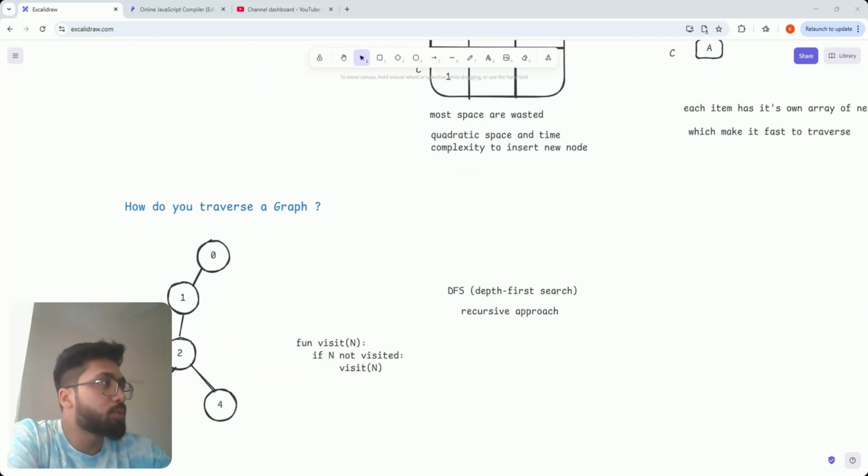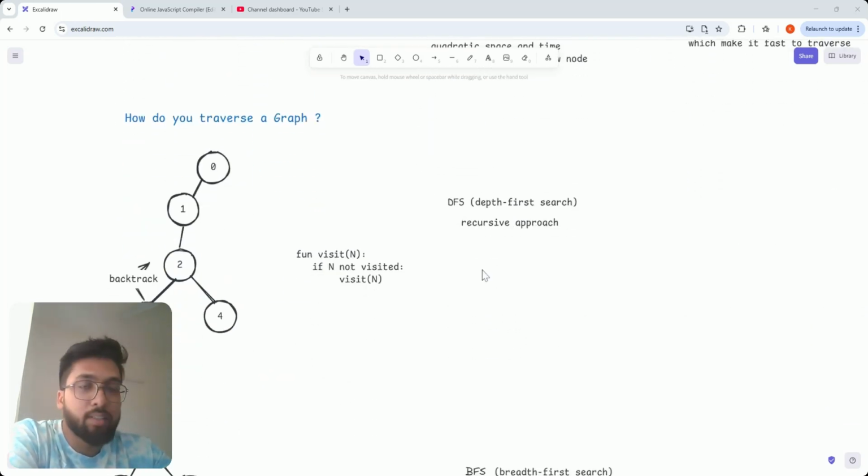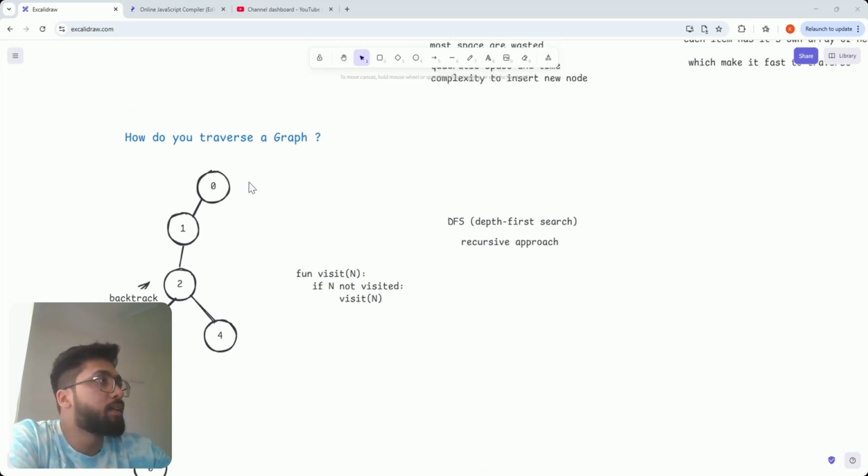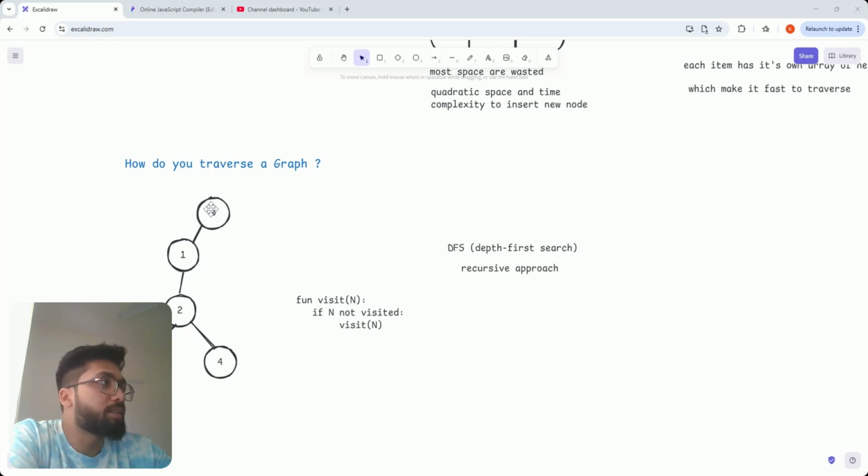So there are two ways. The first one is depth first search. Basically, DFS is a recursive approach, and it uses a stack internally. How it traverses is, let's say you have various nodes, right? 0, 1, and let's say 0, 5. Here there are a lot of nodes, but for example I am showing. So it will go to the first child, right? And it goes deep dive till it doesn't find anything or a certain condition is met, right?